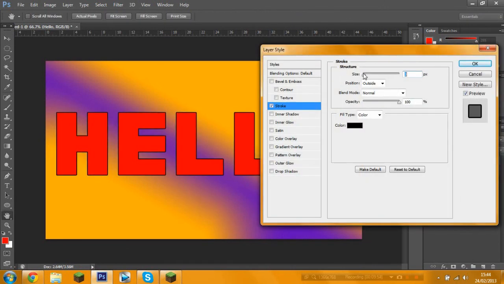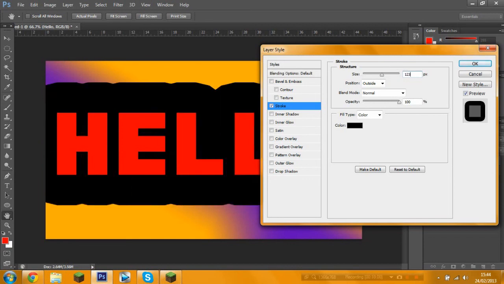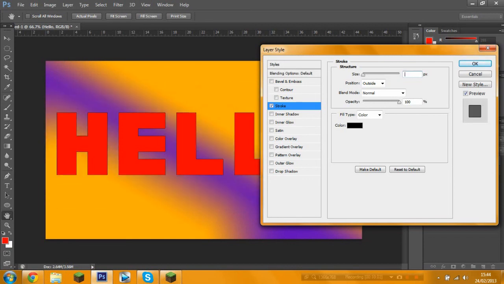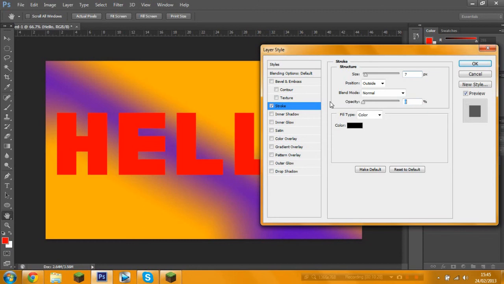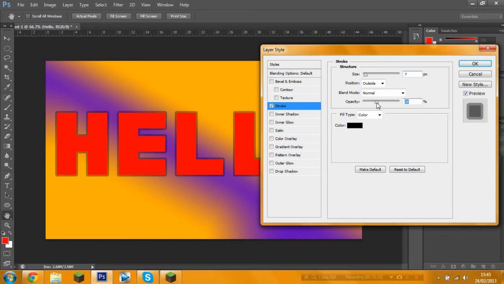Now this gives it an outline. Now if you did it like a low one, like 1, 2 or 3. Oh no, that's 1, 2, 3. Yeah, 1, 2, 3. It gives it quite a good outline, but it's a bit too thin for my liking, so I'd recommend giving it about probably about 5 or maybe 6, 7, 8. I'd probably say about 8, actually 7 is what I like. I do the opacity to 100. I wouldn't do the opacity to 0 because then you can't see it at all.